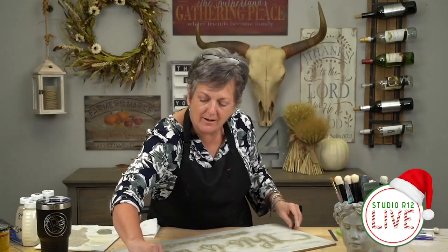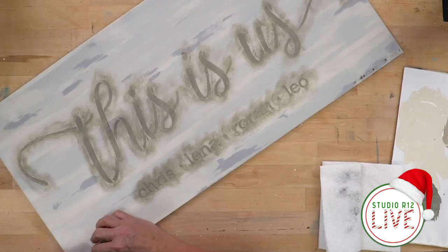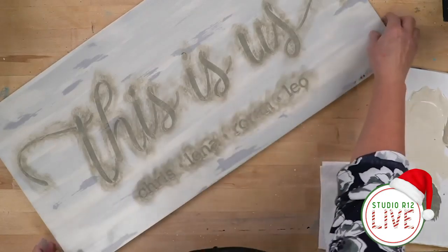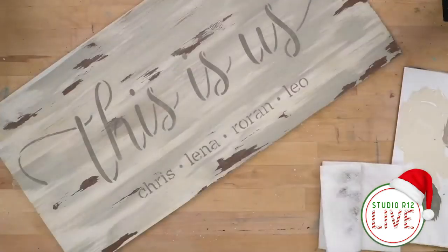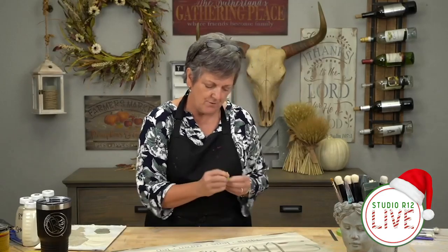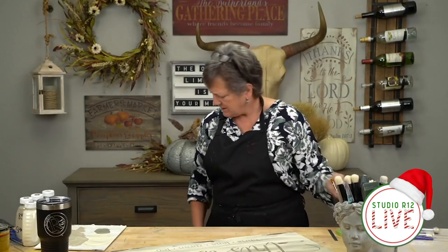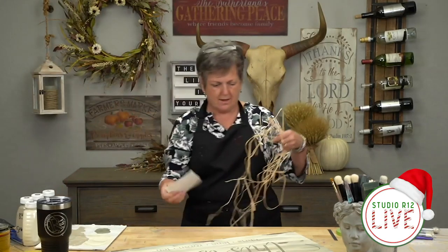How quick that went. In minutes, you can have a finished, beautiful project that you can give as a gift. And boards are cheap. If you're handy, they're really cheap. You can do this so fast. What you do with this after is, we use command strips to hang our boards. You take your pictures and maybe some raffia.